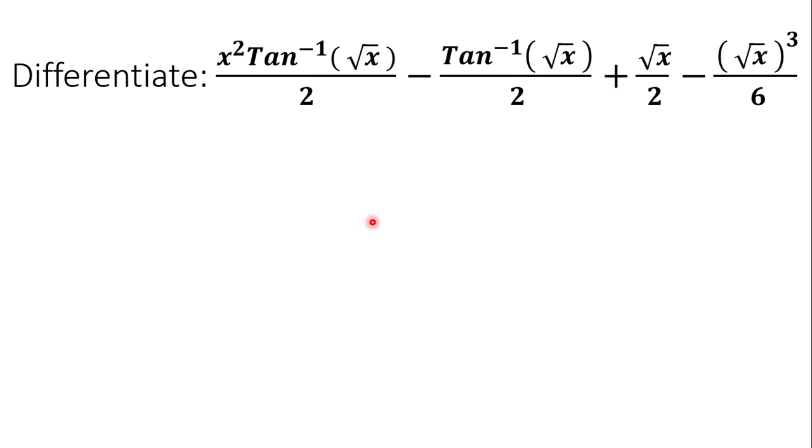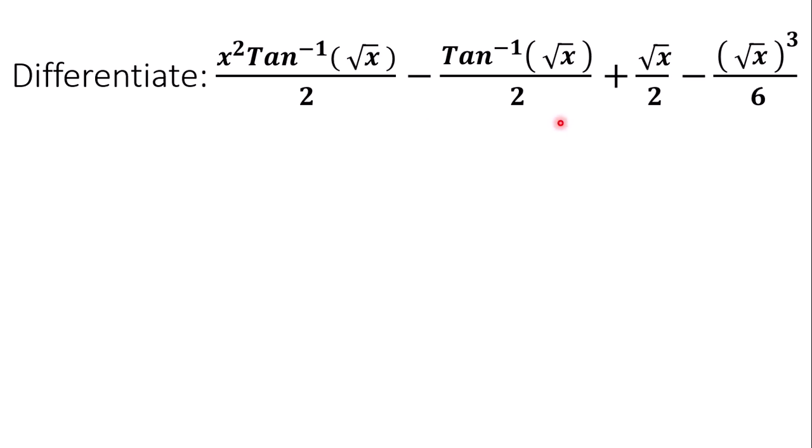Today in this video, we'll be looking at how to differentiate this whole question here. As you can see, there are lots involved. There's not all that lot, but this question requires a lot of workings to get your answer. The answer is just a single thing, very simple, but to get it from the derivative of the whole of this is not all that easy. So we are going to go through a lot. We are going to do a lot of workings to get our final answer.